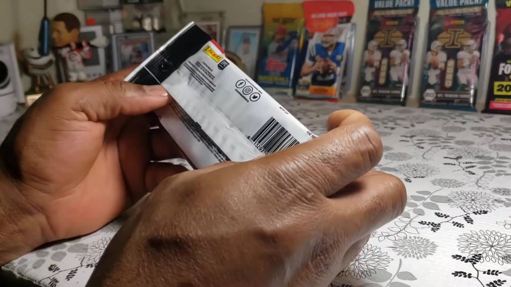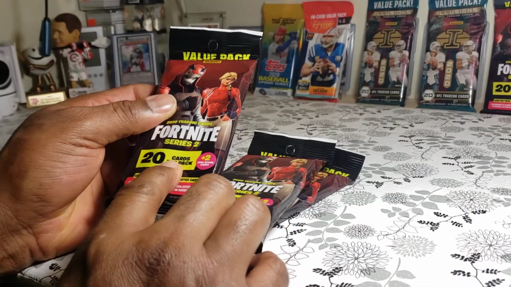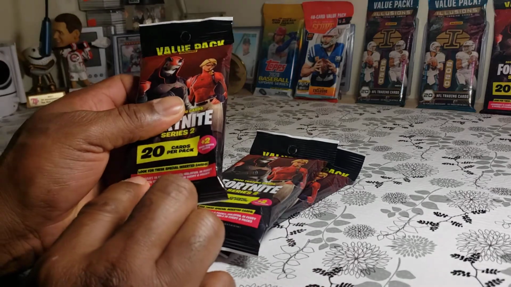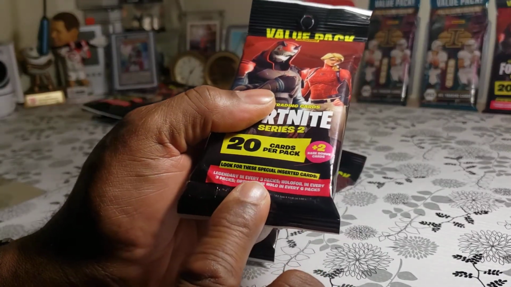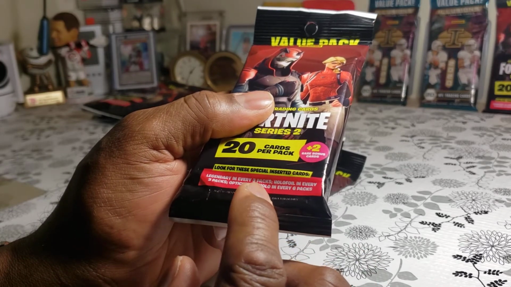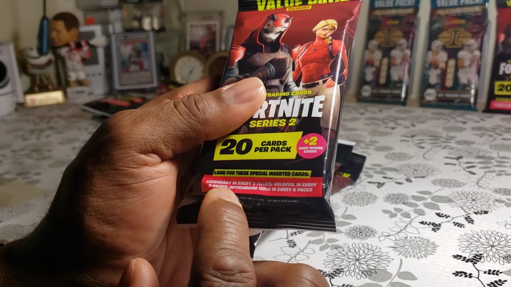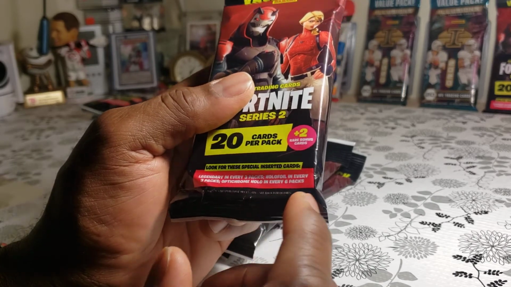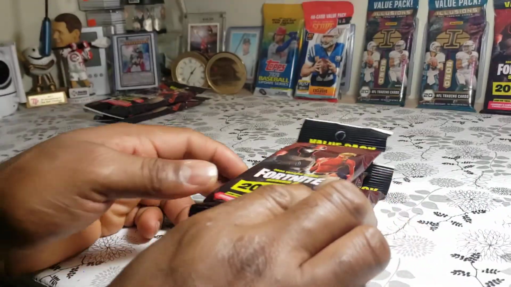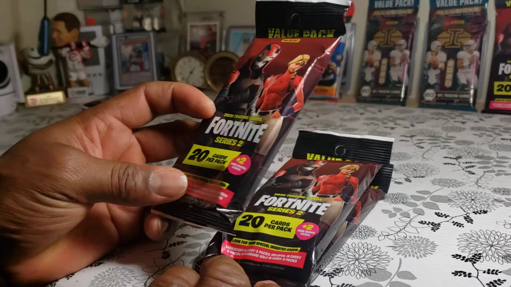So I want to go ahead and open this. As I say, there are 20 cards inside, plus two rare bonus cards. And it says down here, look for these special inserts: legendary in every three packs, all foil in every three packs, and optic chrome holo in every six packs. Not sure what I'm gonna find in here, so hopefully I find something good. Wish I can find one of the legendary, which would be great. So let's go and see.